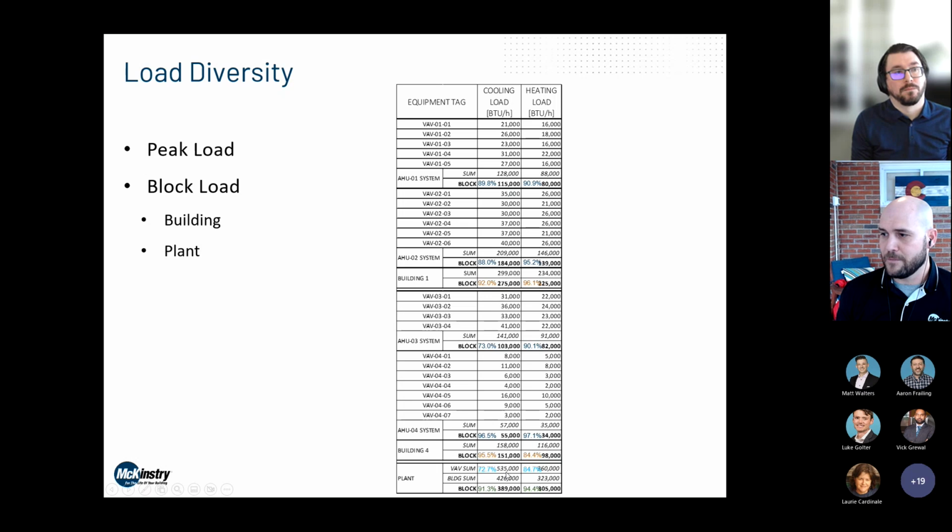If you look at adding up each individual VAV and compare that to the actual block load, the block load is not even 73% of what you get if you add up every single VAV, or every single zone, I should say. And converting that to more useful units, that's the difference between say 44.5 tons here versus 32 tons. And this is smaller scale, but if you multiply that times 10, it's 320 tons versus 445 tons. That's real money in the size of the chiller plant that might serve such a system, such an arrangement.